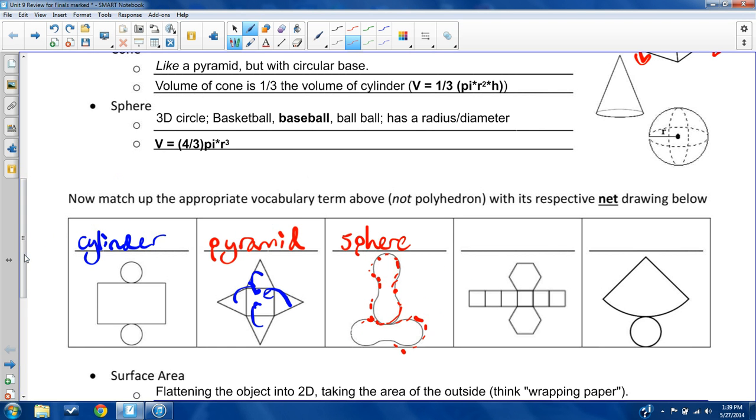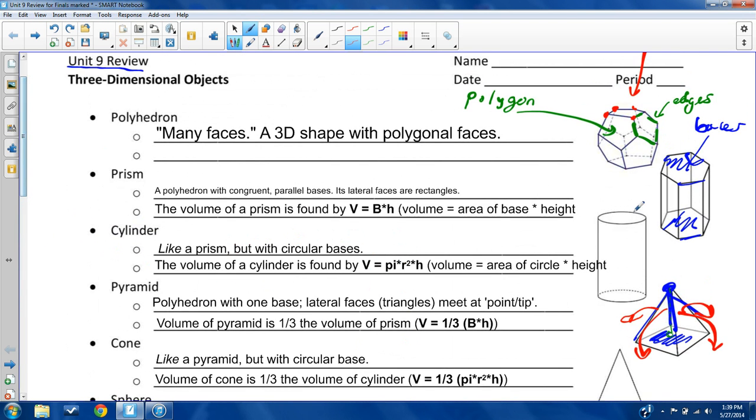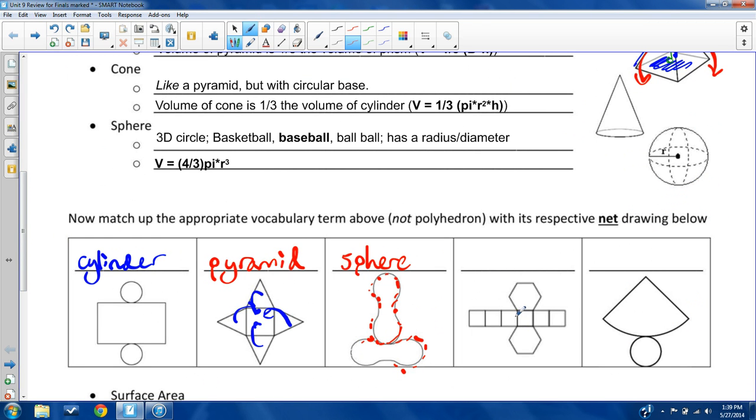Okay, this one is almost exactly this one because they're both hexagonal prisms, but you'll see that the top and bottom are hexagons, and they meet up in certain parts here. These rectangles are the lateral faces. They all fold together. These would all come inward and meet up, and this would fold down, and this would fold up, and you'd have that hexagonal prism. So this is an example of a prism.